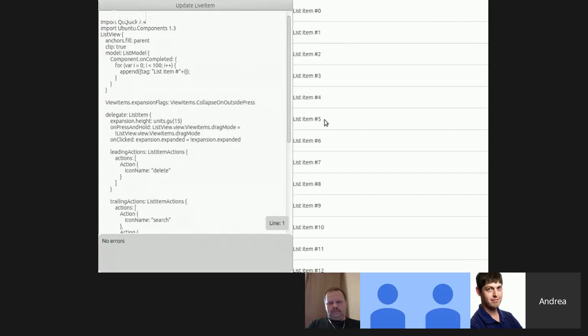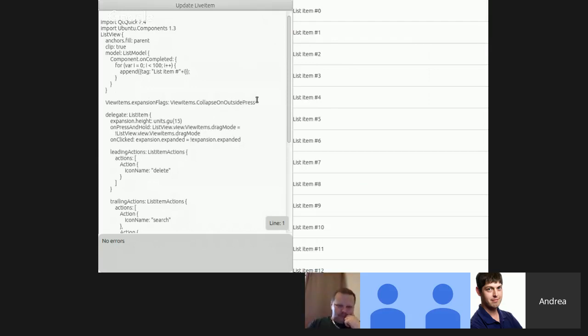This is just a list of simple list items. So this is the way you access the contextual actions on touch. You drag them left to right or right to left to reveal them. And if you have a mouse attached, which is one of the convergent features, you don't want to drag the mouse left or right just the way I'm doing, but it's much more likely that the user right-clicks on the list item to get the contextual actions, and that's already implemented by default, automatically provided by the list item component. It's one of its features.